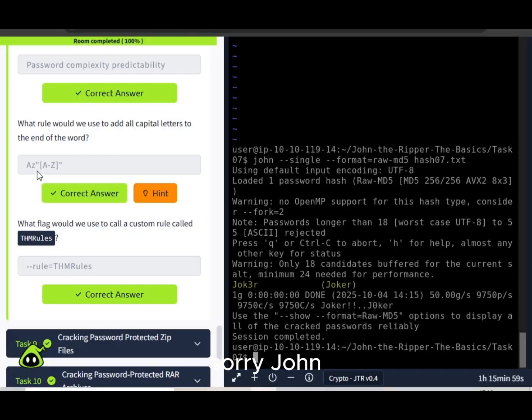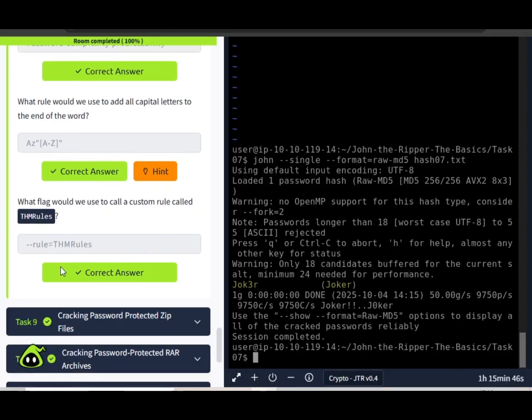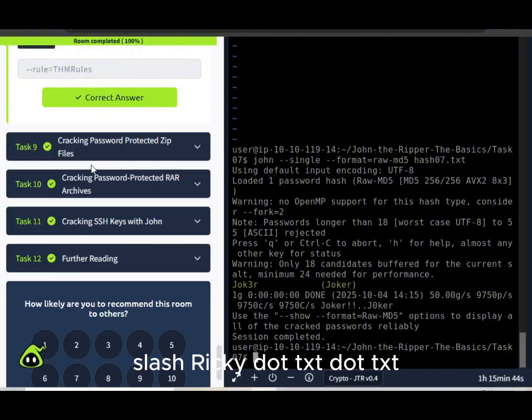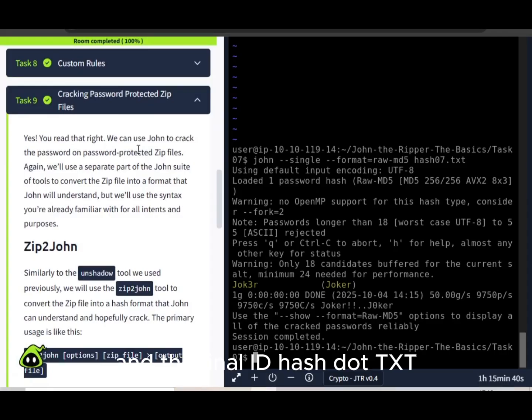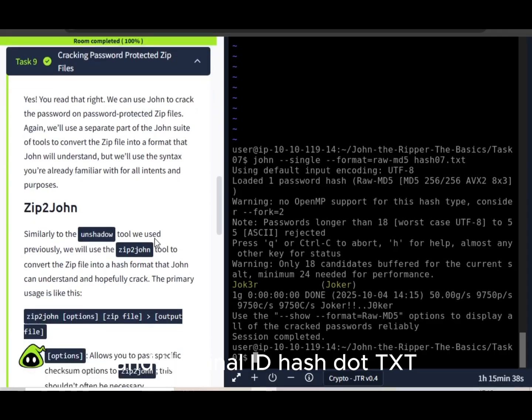Then using John with the wordlist /usr/share/wordlists/rockyou.txt, then the file name id_hash.txt.